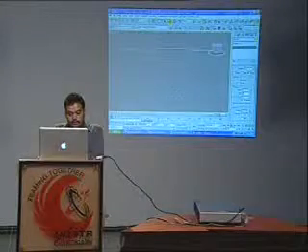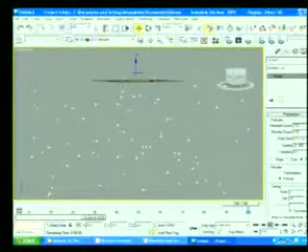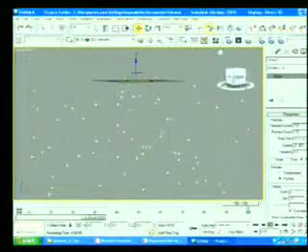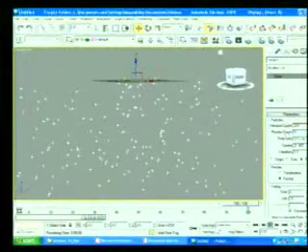And the emitter width, length, and to hide the emitter, viewport counts, render counts.